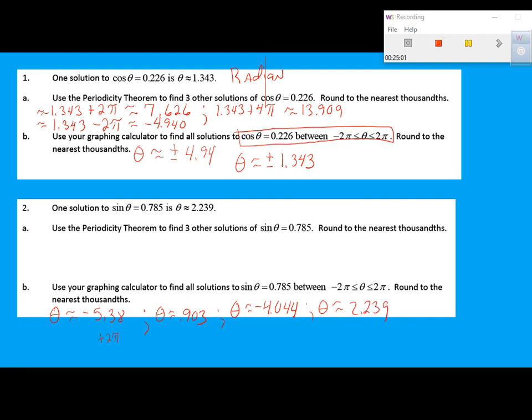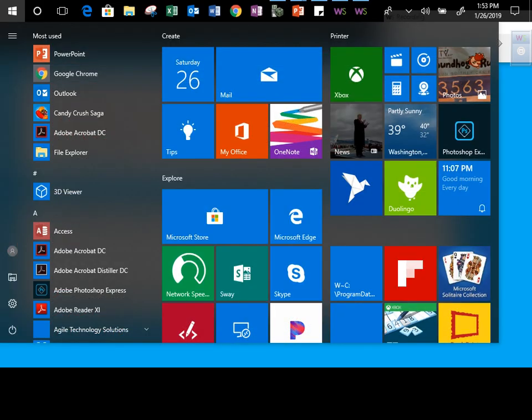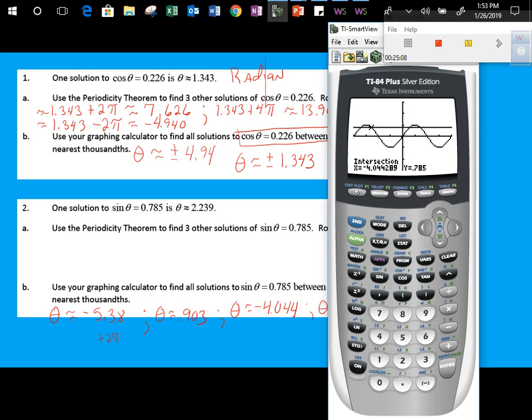Okay? Now I'll show you what the last one looks like, and then we'll have this video ended. I'm going to come into my y equal. I'm going to graph tangent of x, and I'm going to graph negative 1.773. Now notice the period of this one is pi. So guys, once you find one of them, if you find this one, we could add pi to it and get the rest of them, since the period is that.